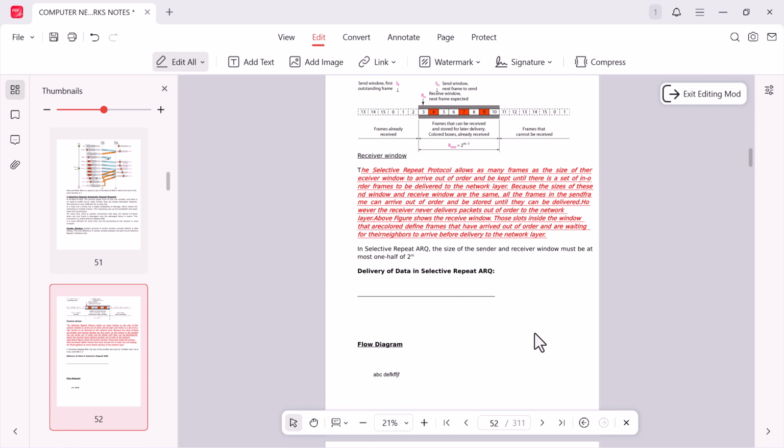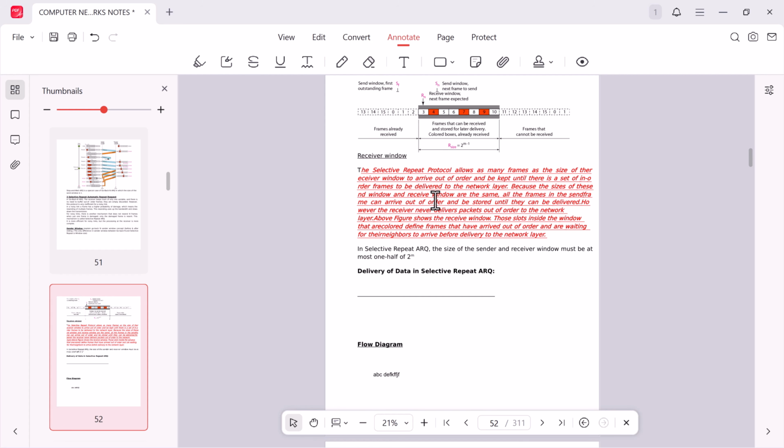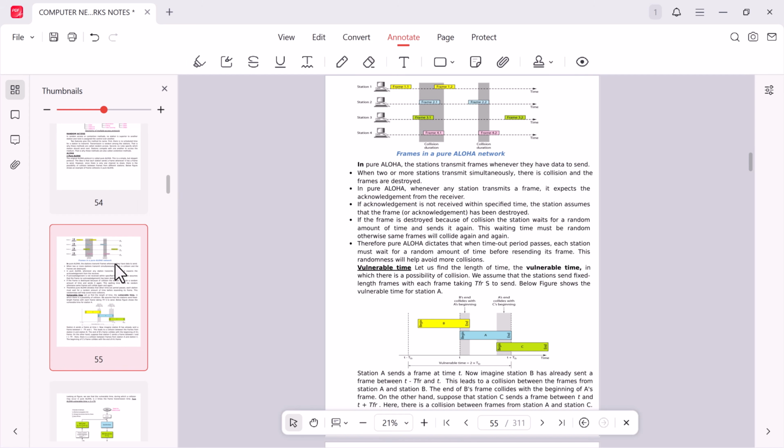From this section, you can also convert the PDF file into different formats, such as Word, Excel, PowerPoint, or image files. You can also convert Office files to PDF, images to PDF, or use the batch process feature for converting multiple files at once. Another helpful feature is annotation, which is especially useful for teaching or reviewing documents.